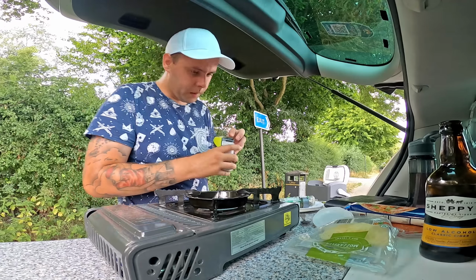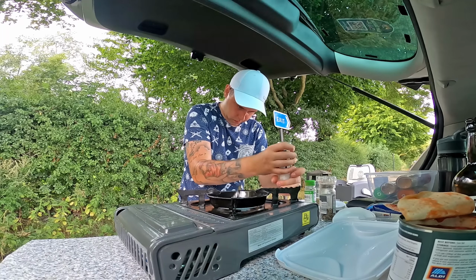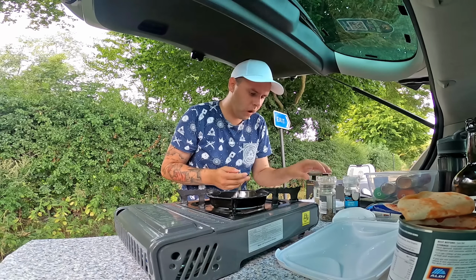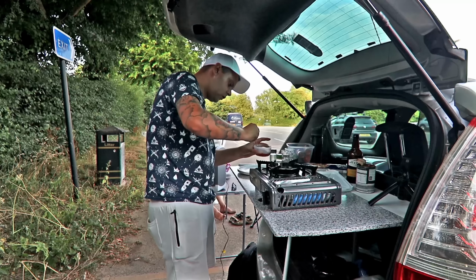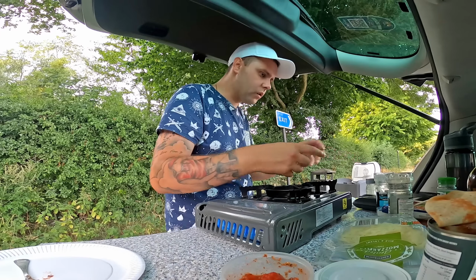I think they're about 39p. So we'll add a bit of pepper in first, a bit of salt, a bit of basil, quite a bit of basil. Do you like a basil-y sauce? I like basil. Good, good. You got a lot of it there. Stir that up. Sauce is there, cheese is there, chorizo's there.